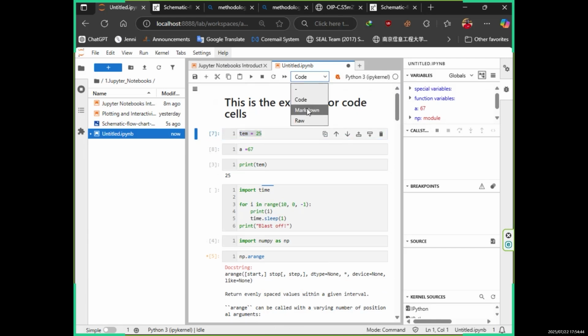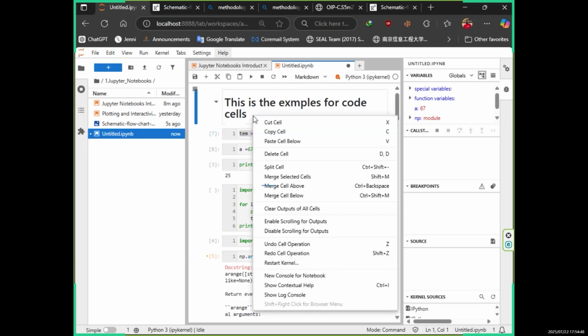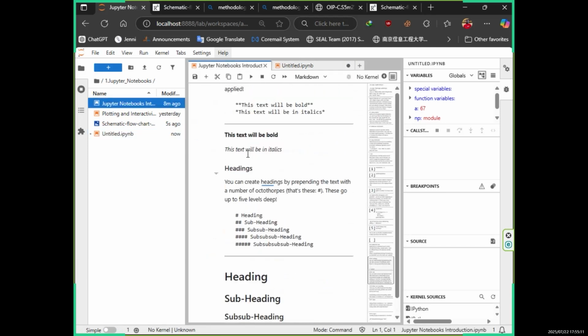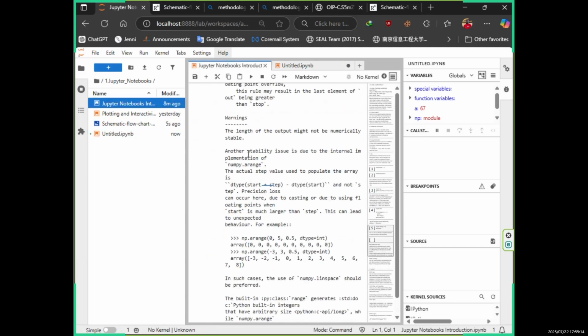What's the difference between markdown and code block? Can someone tell me the main difference between a code cell and a markdown cell? A code cell's main purpose is to execute the code. Markdown's main purpose is so that we can get an idea. It's for us, not for the interpreter or Python. We can create a beautiful script like this using markdown.